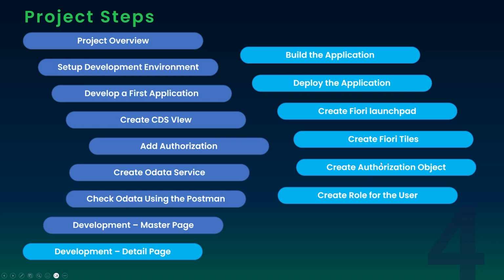Basically, once you create the authorization object, you need to add it to the CDS view, as well as create a role and assign this authorization object. So based on that authorization object, the user can see the data. If you make a role for the product view, you have to make an authorization object to see only the product, and you need to assign this role to the user, and the user can see these data accordingly.